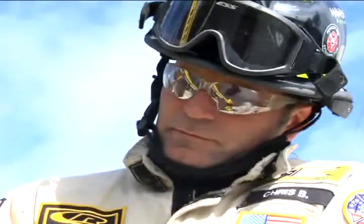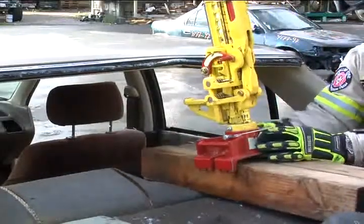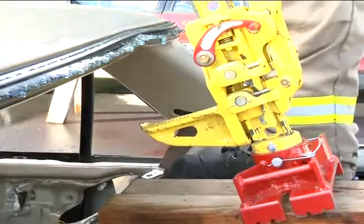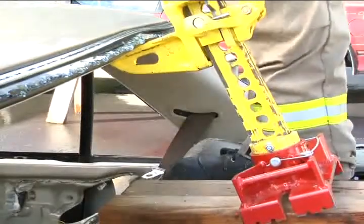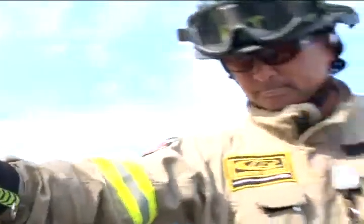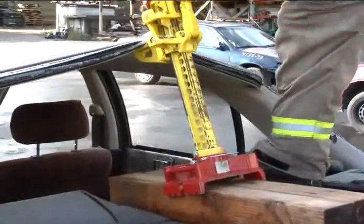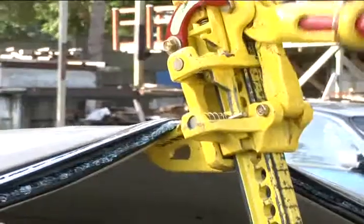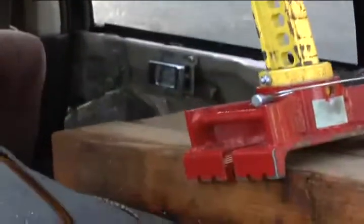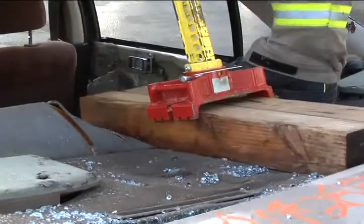Next, rotate the First Responder Jack base and place it onto the 4x4 cribbing. Then, slide the large runner up to meet the bottom of the vehicle's roof in the center, assuring the handle is in the neutral or up position and that the reversing latch is also in the up position. Using one rescuer, ratchet the handle to push the roof up and the deck area down to meet the desired opening.